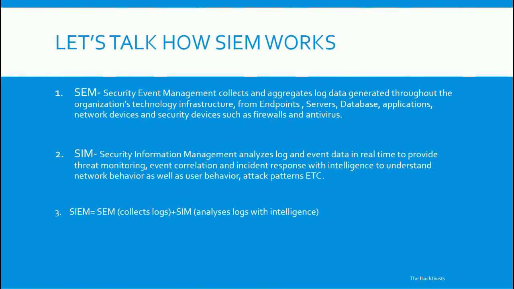Then there is SIM, which is security information management, where it analyzes the logs. It might use some intelligence to read through these logs and give us an alert if there is a suitable match for a particular correlation, a particular signature or improper behavior that it has identified, or if it finds an attack pattern similar between different endpoints or in the network. So SIM is more of an intelligence and SEM is more of aggregation and collection of logs. Combining together, it forms a SIEM solution.